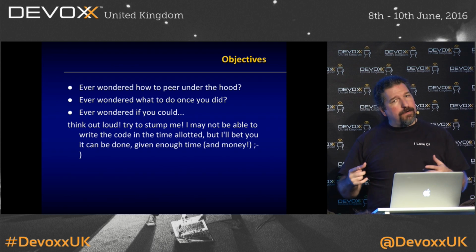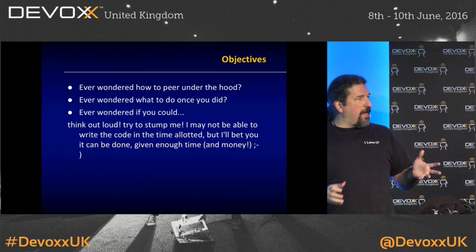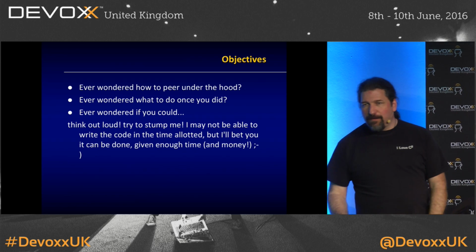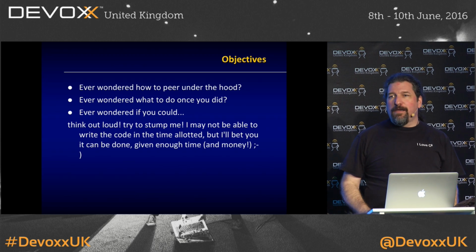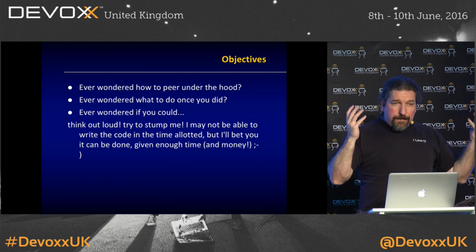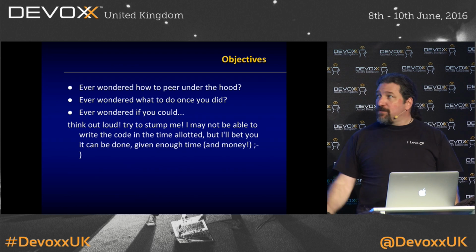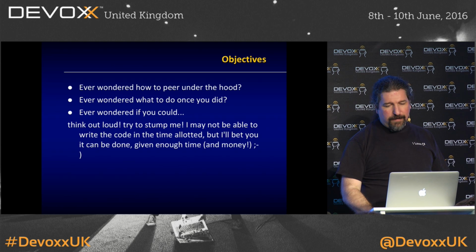But part of the goal here is to open up the gates and to say, well, is it possible for somebody to do X, Y, or Z? Is it possible for somebody to be able to do blah? Whatever is floating around in the back of your mind somewhere. There's an equal probability that it is or it is not possible. So if you want to try to stump me, by all means, go ahead and throw that out there.